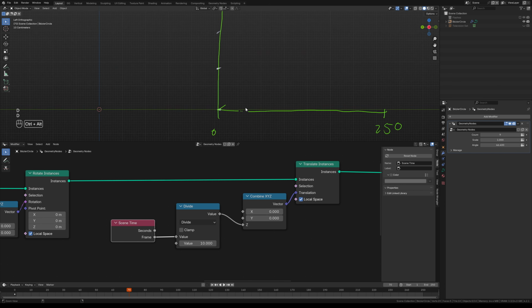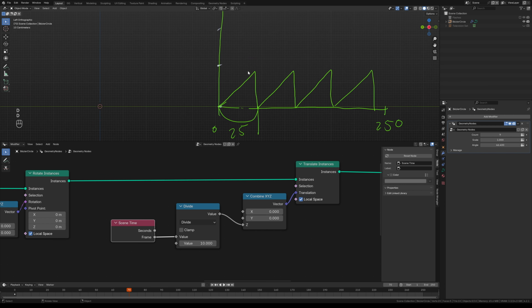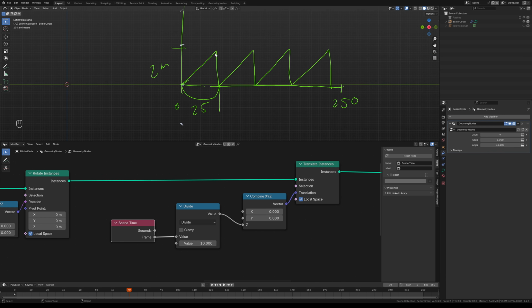a looping animation. So we want them to be able to go a certain distance away and then start again and continue to loop across the timeline. And so we want to be able to firstly set the length of that loop, like how many frames do we want to include? Does it loop every 25 frames? And we want some control over that distance that they're traveling. So maybe they only go 2 meters. And once we've got that worked out, we need a way of making all of that random for each object, so they're not all behaving in a way that feels like uniform and consistent. First of all, let's tackle the loop.